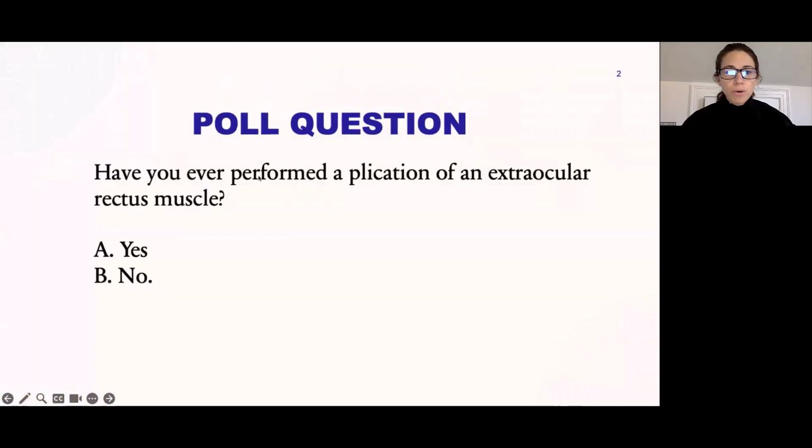We're going to start with a poll question. The first question is, have you ever performed a plication of an ocular rectus muscle? We have 156 participants today. I've performed plications before. I'm curious how many of you have. So 40% of you have performed muscle plications before, 60% have not. And I'm hoping today that after talking, we'll have a chance to convince you that trying plications is a worthwhile endeavor.